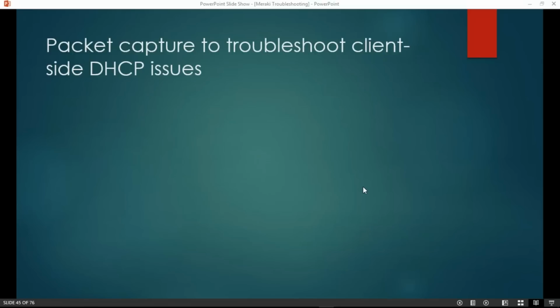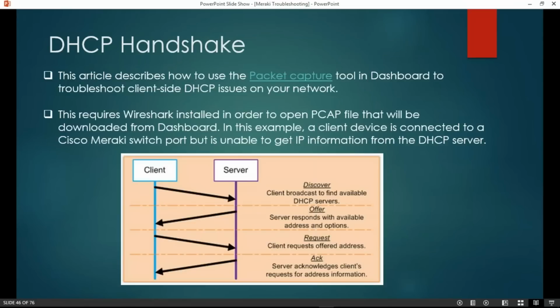Okay, we know what the DORA process is: discover, offer, request and acknowledgement. First the client sends the discover, then the server offers the IP address. If the client is satisfied, it sends a request, saying okay, I am fine with this IP address, and then finally the server sends an acknowledgement. Once the client and server complete this negotiation in terms of the DORA process, we have the IP address assignment at the client level.